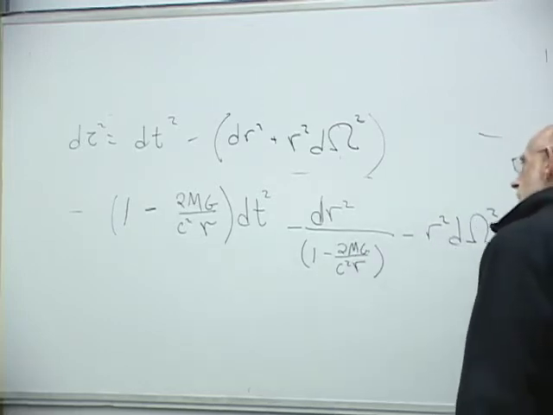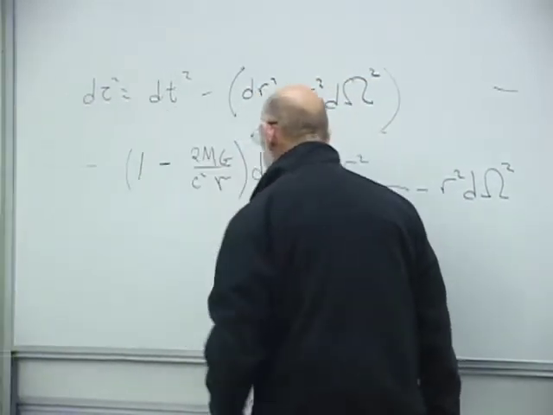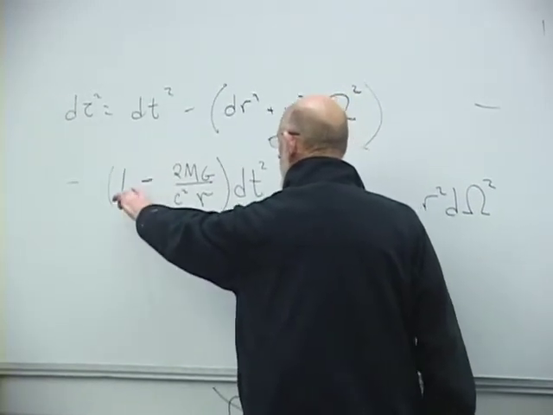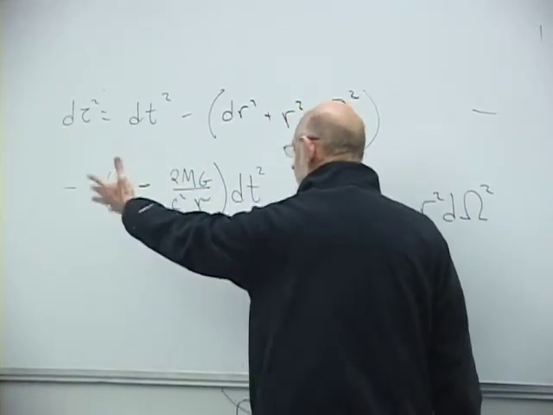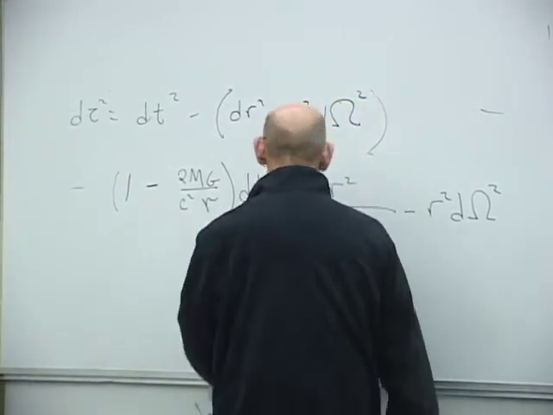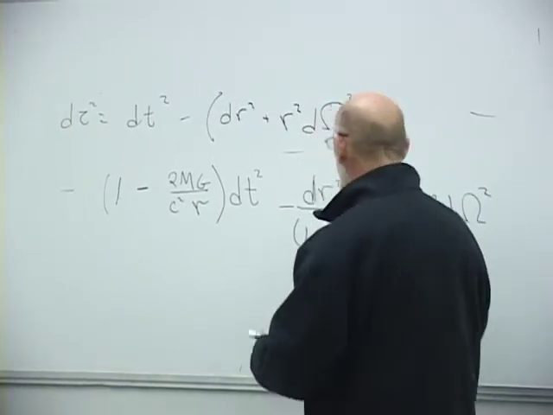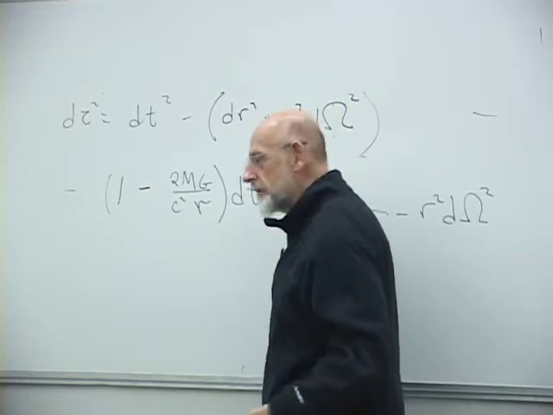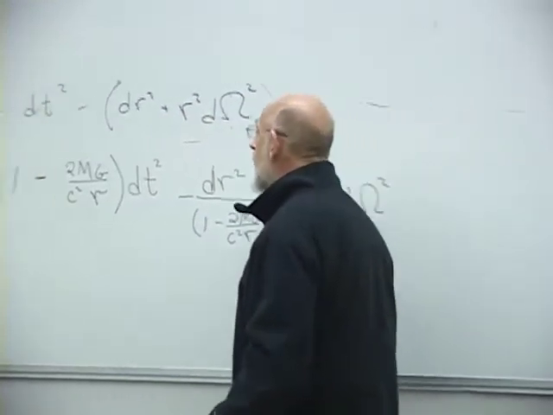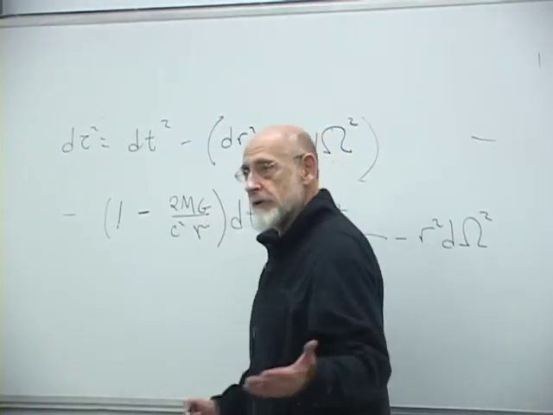Now, when you look at this, you see something a little bit strange. 1 minus 2mg over r, if little r is large, this is small, and what's in here not only is close to 1, but even more important, it's positive. What's here is also positive. So we haven't done anything really weird like changing signs of coefficients. But notice that something unusual does happen at the point where r gets small enough that this gets bigger than 1.